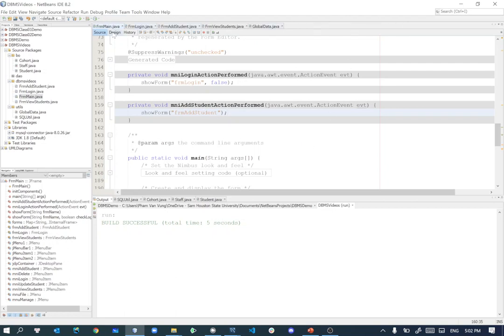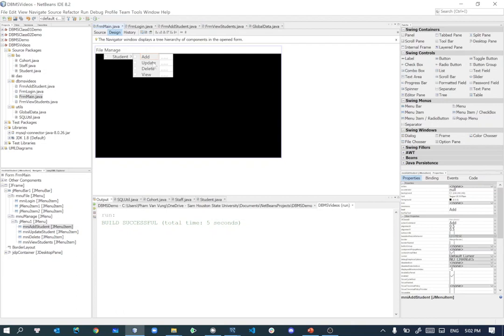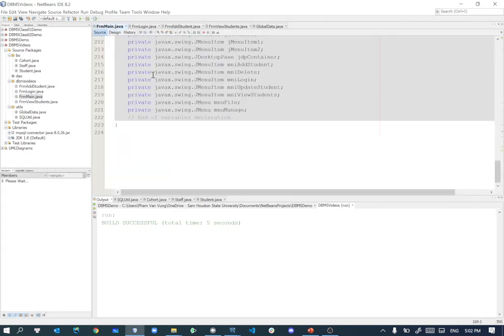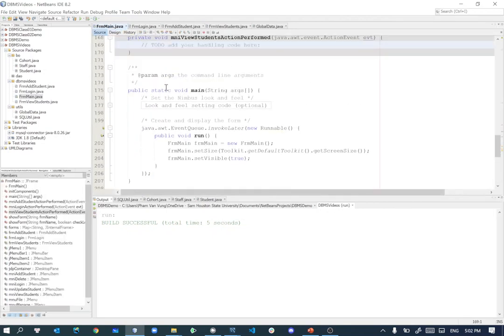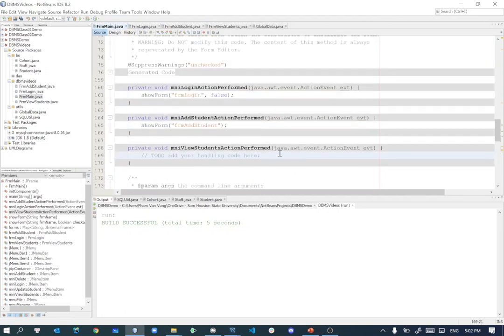Very similar, you may have the view students. I double click on the view. So we're going to show form view students here. Okay, then we're going to run this one.